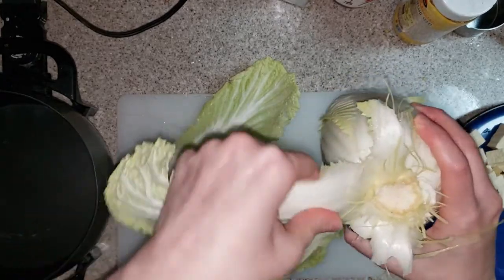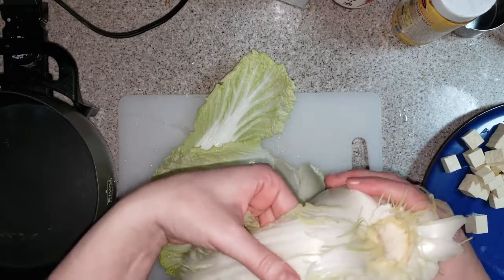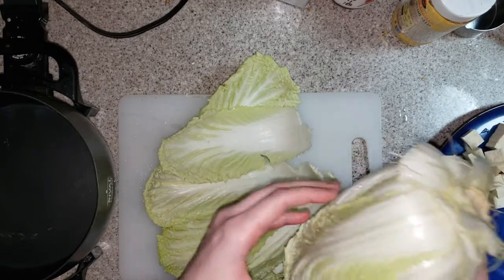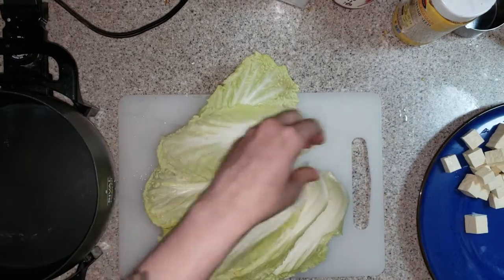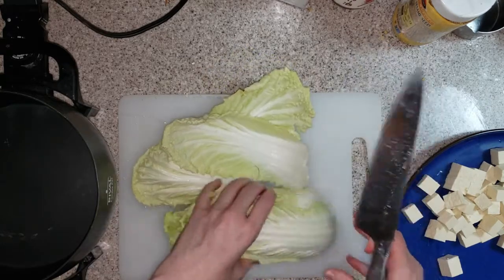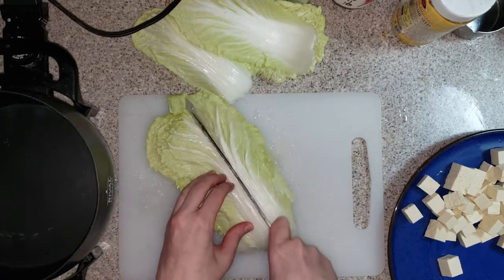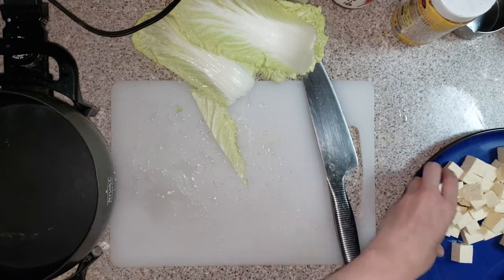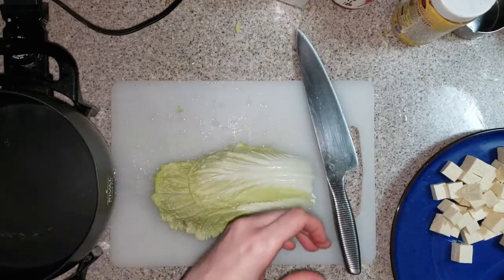So a lot of these recipes will call for things that we really can't get in the United States, like chrysanthemum leaves, and long onions, and you're like, but Sam, I can get long onions. No, they're very different from what you're thinking of as long onions, which would be green onions, but we're going to use green onions. So I'm just going to cut these in half so that they're not huge when you're trying to stick them in your mouth, and put them on my handy dandy platter. And really this recipe makes enough for 4 people, so you can have leftovers.